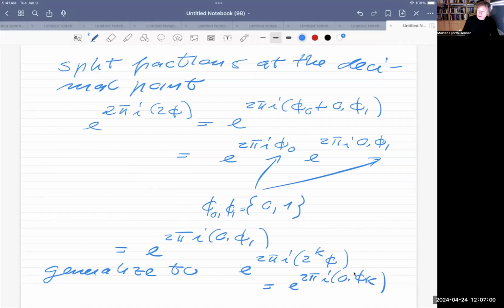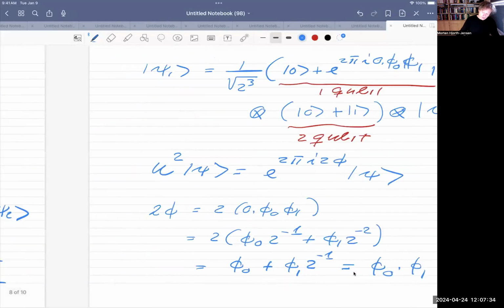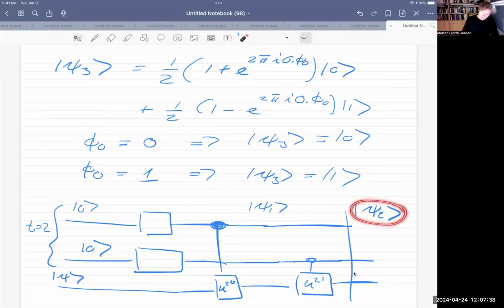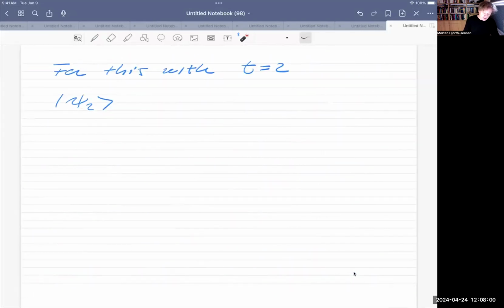And for our system with the 2 qubits plus the state psi, sorry. For this system, where we have 2 qubits in the register T, so T is equal to 2 in this specific case, and the state psi is the one whose eigenphase we want to extract, what we end up with is the state psi 2, which is the outcome of this circuit you see here. We first perform the Hadamard transformations on each single qubit in this register. Then we have a controlled U on the first qubit and a controlled U on the second qubit. And then we get a final state psi 2, which is the one we later want to use to extract the final value for phi.